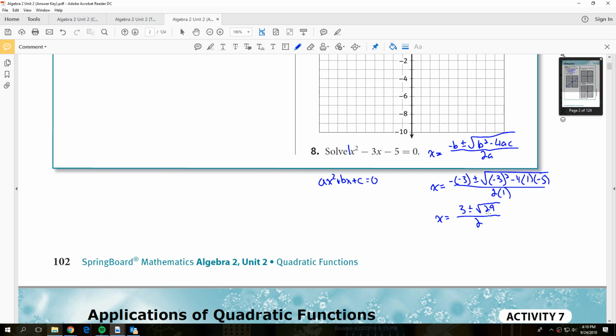And yeah, you can pretty much leave it there, actually. This would be considered an exact answer. Actually, two answers. We have the plus version and the minus version. If you want to know the decimals, you'd actually calculate this out, but typically we want these in the most simplified version possible, which this would be because it is exact.